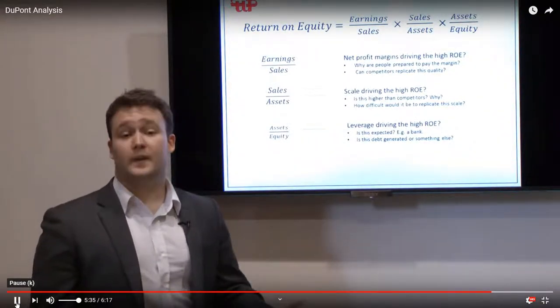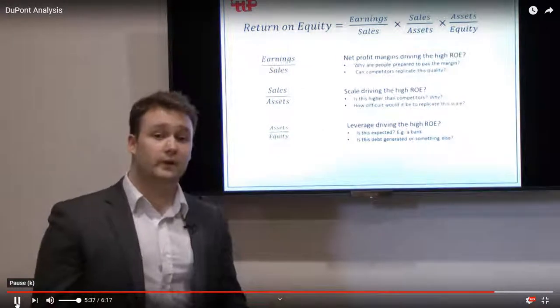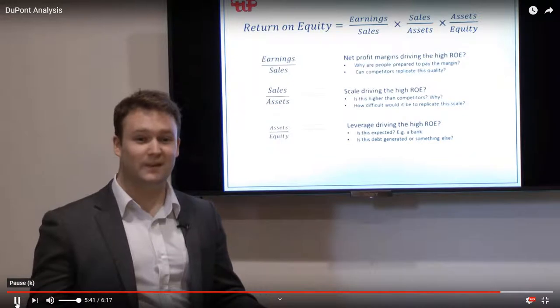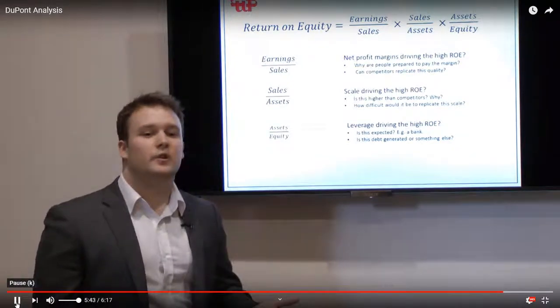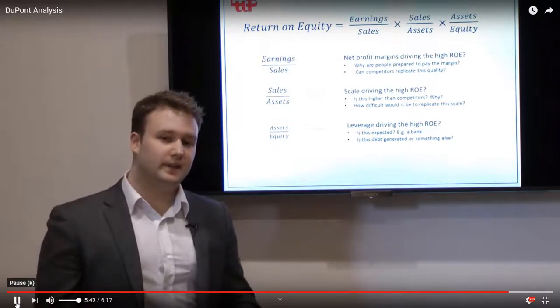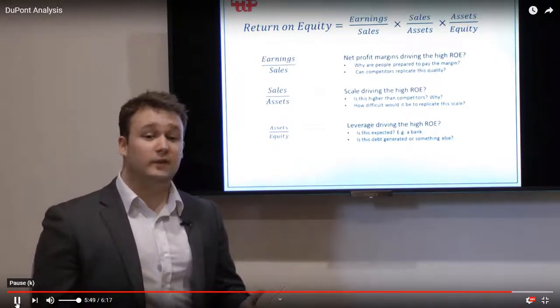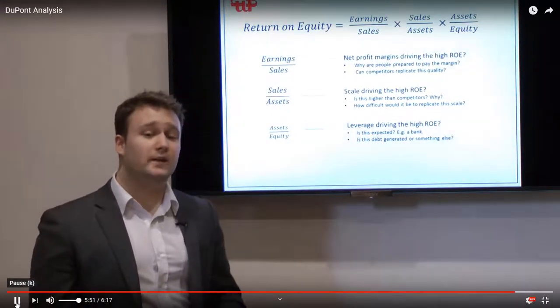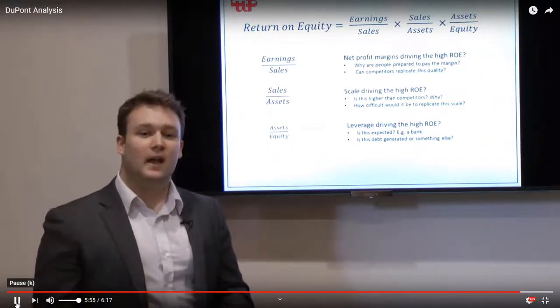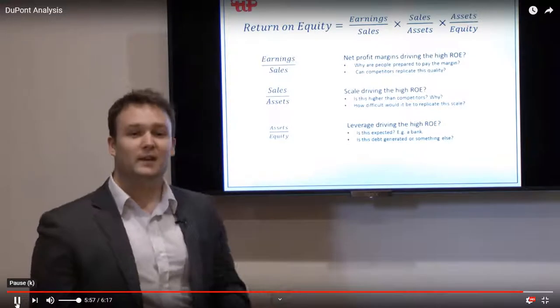For example, the company might get a lot of inventory from its suppliers on very good terms, 360-day terms. And if it's a piece of inventory, you might consider, well, they can probably sell it within 360 days. And in that case, leverage factor might be a strong competitive advantage for that firm. So these are the DuPont factors. I hope that's been useful to you.